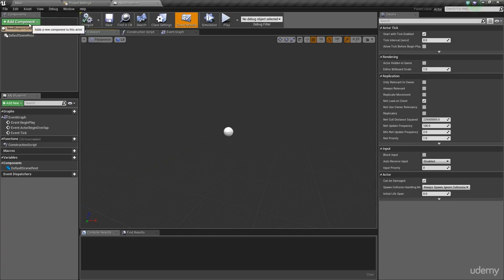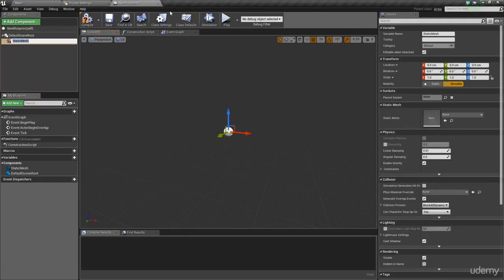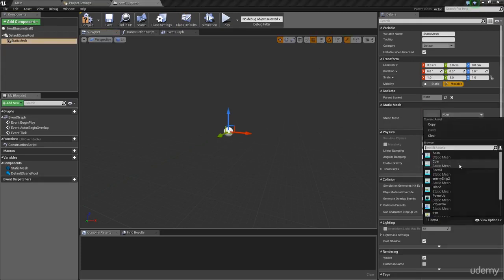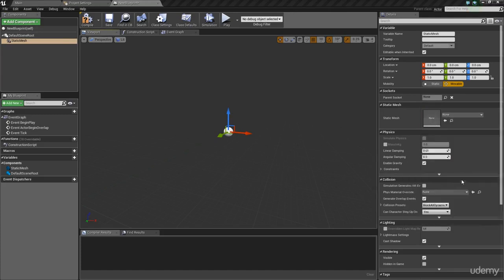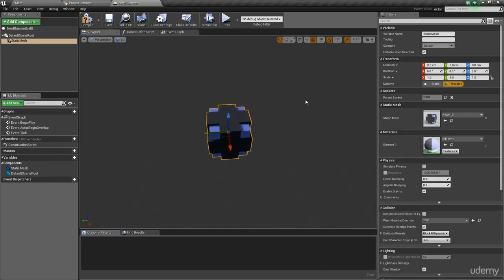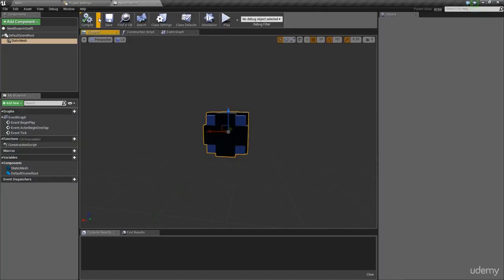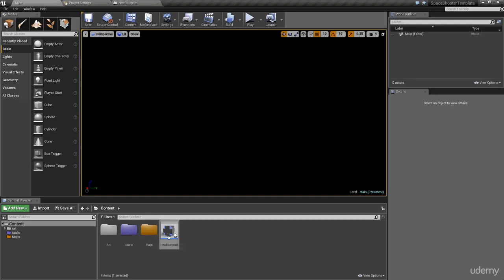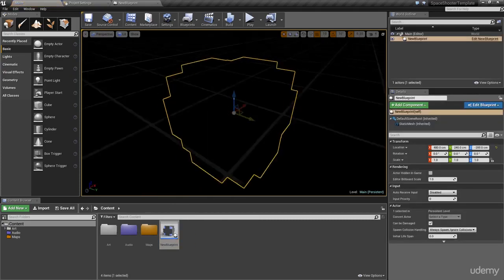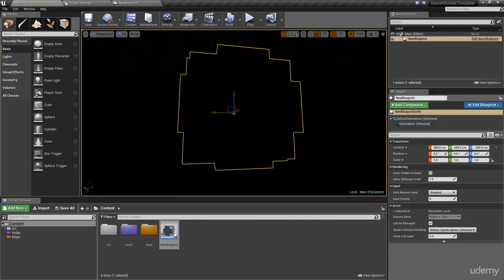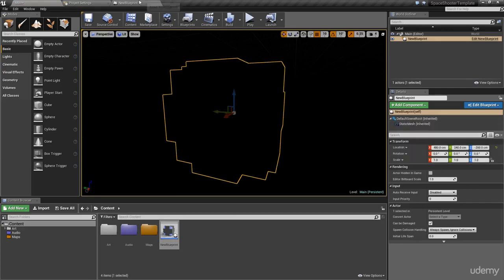For instance, if we wanted this to be a cube, we can add a static mesh. That would be the first thing in the viewport, and then we would change that to be, well in fact, we can use one of my models. I said cube, so we'll use the power up. Now we have a representation of a power up inside of this blueprint that I've created. It won't do anything because we've not programmed anything yet, but if we compile and save that, we can drag that into the world. There's no light, but you can see by the outline that we now have that power up in the world. So that's how they work.